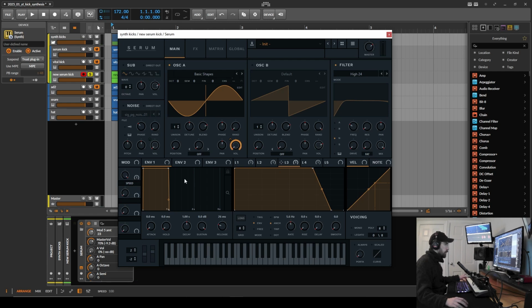Then we'll go to the rate of our volume modulation and do the same thing. Then we will turn on our noise and we will do the same thing.